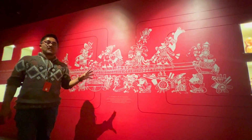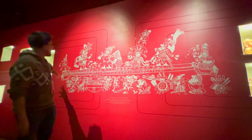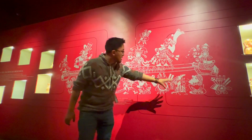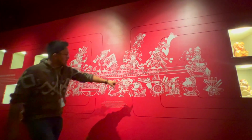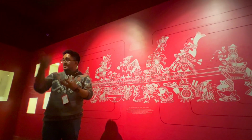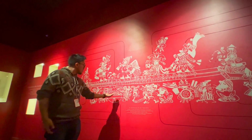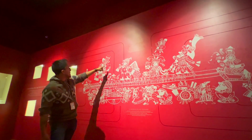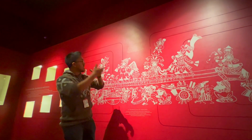This is a representation of a sacrifice, which means that here we're going to see the process. Start with this. It is the moment where they are killing the people, then covering the neck to get the blood on the base that we saw before, to show it to the gods. And here the gods are receiving the blood in their cups, and they will drink with music.